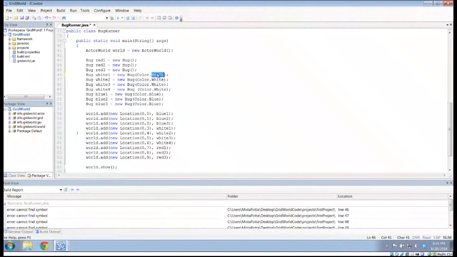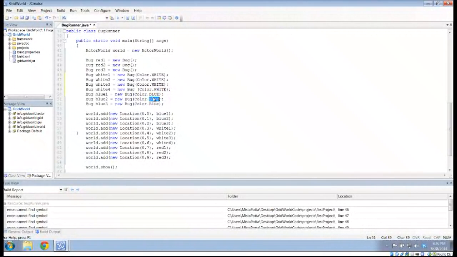Because these are constants. I mean, blue is a constant shade of blue. It's the blue that has a hex value of 255. And this is supposed to be blue.